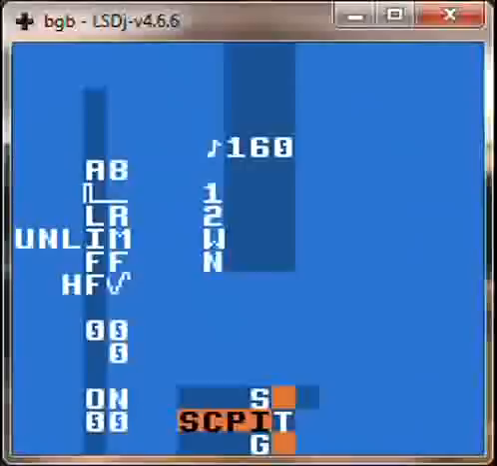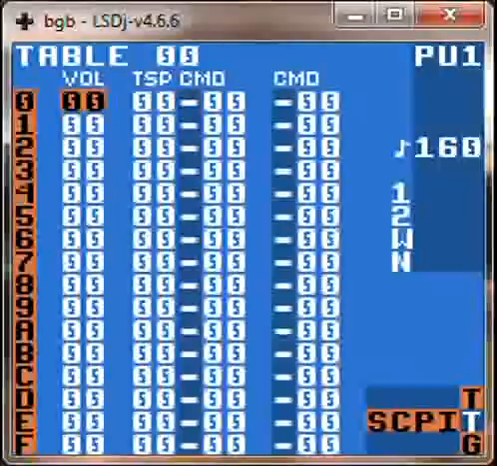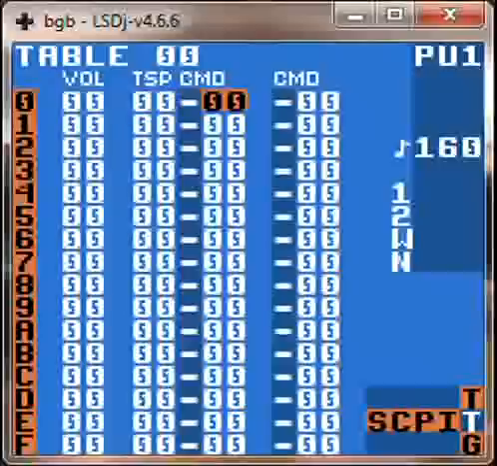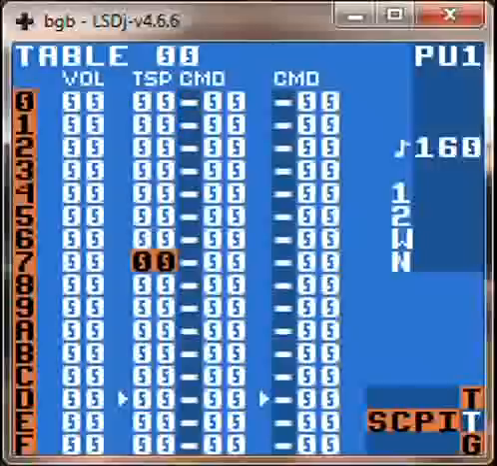But if we put on a new table here, and I'll just load up a blank one, what automate mode does is every time it re-triggers the note, instead of just playing through the table in a normal groove, it actually will iterate through each line of the table. So if I play now, every time it plays a new note, it goes down to the next line, and you can see it even froze here where it would go to the next line next, but it just restarts every time you hit start.